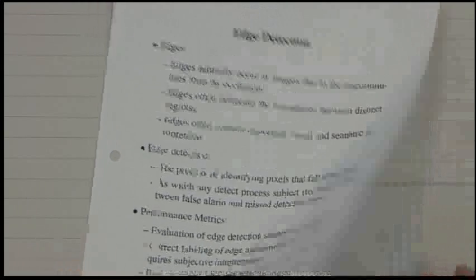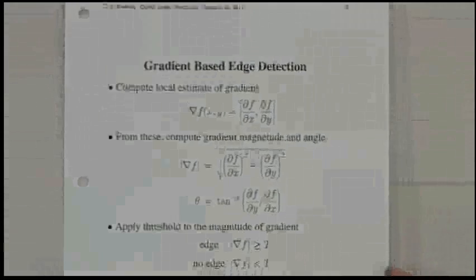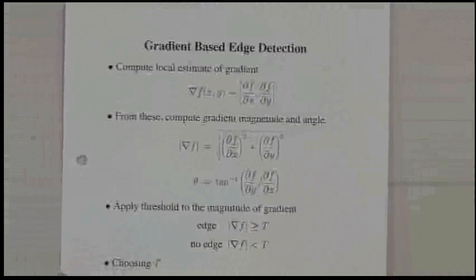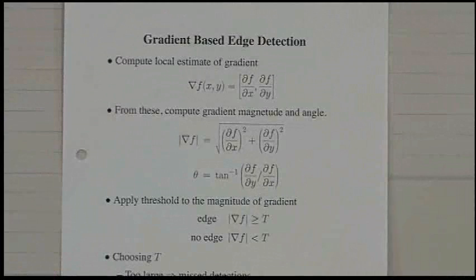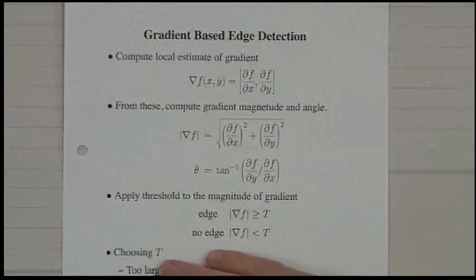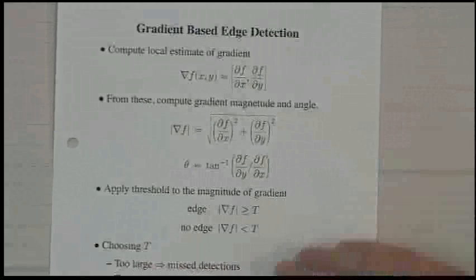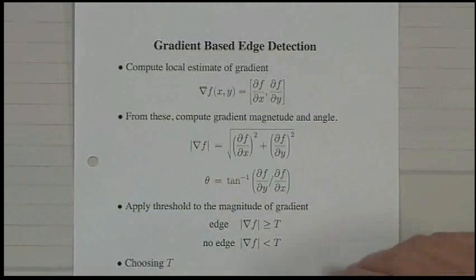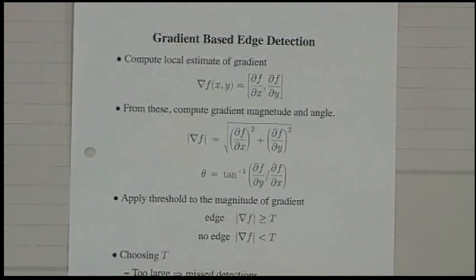So that was a good topic to quickly cover, and some of this we've already covered. I covered it earlier when we were talking about filters, but I'll say it again. One feature which is very useful when you're trying to do edge detection is the local gradient. Edges usually represent some sort of physical phenomenon, like an occlusion between objects in an image.